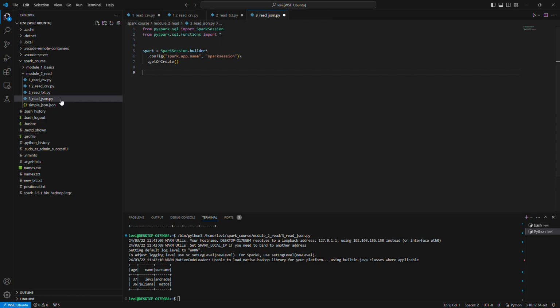Let's move to our home and let's create a data frame from it. PySpark.read.format. We are reading JSON format, so let's keep it simple. Load.